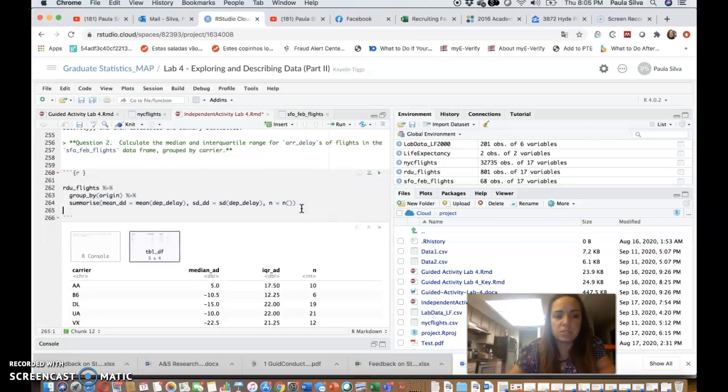So let's read this code. This code is telling R to open up a data set called RDU flights. But we don't want RDU flights, we want this other one, SFO February flights. Only February flights should be considered.